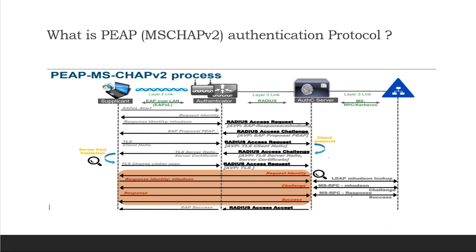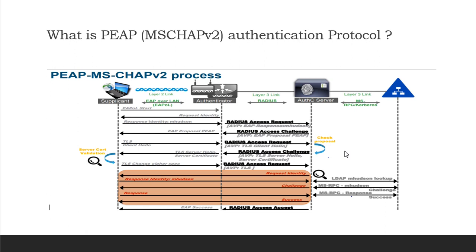Okay, let's further continue with the protocols. It's very important that you understand protocols like PEAP, MSCHAP, which will be used frequently for endpoint authentication. This is a diagram which you can refer to understand the protocol, like how it will work. I'll just quickly go through it, to help you understand what all we need and which certificate we need.